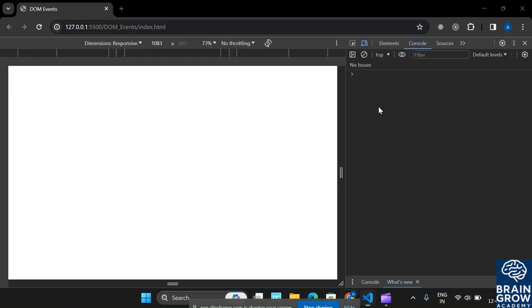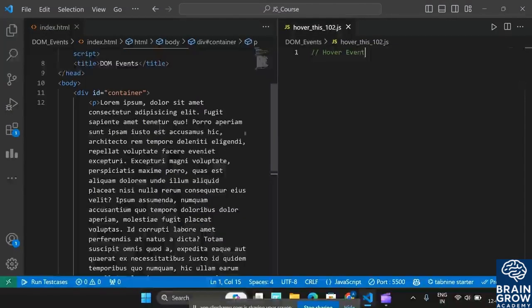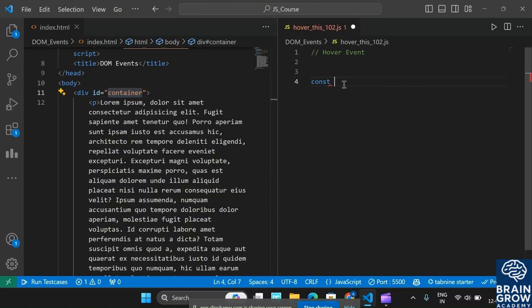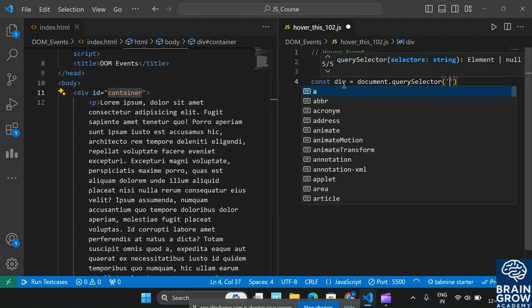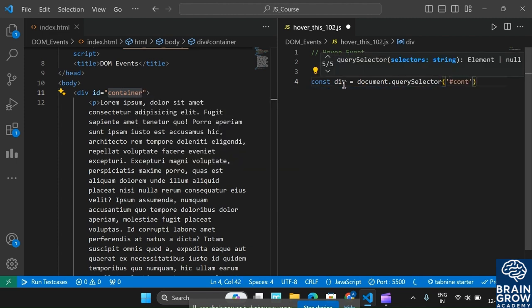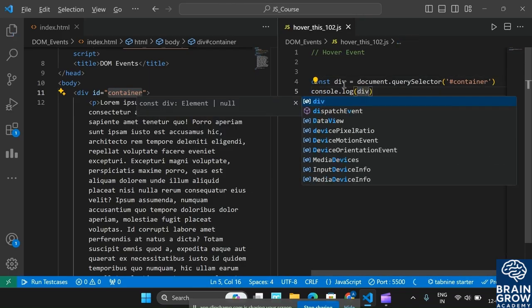When the user hovers over this div, it will alert the message div is hovered. For that, let us first fetch this div using const div is equal to document dot query selector and pass the id container. Let us first console the div.